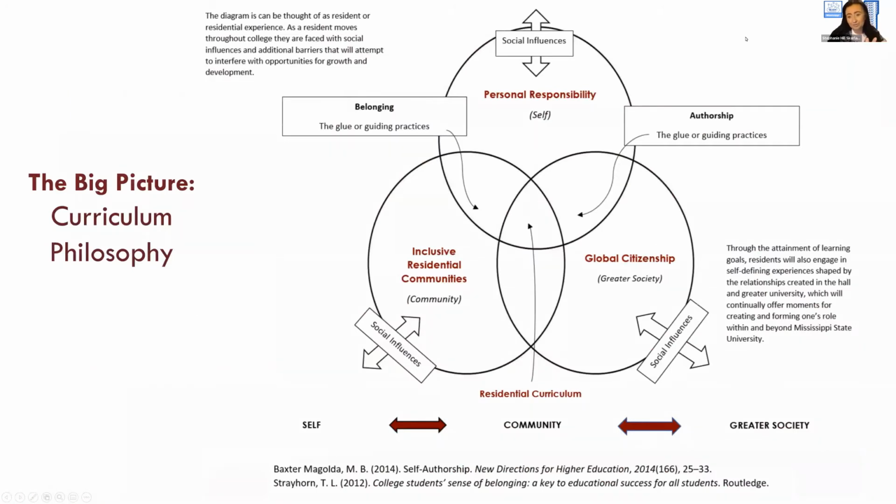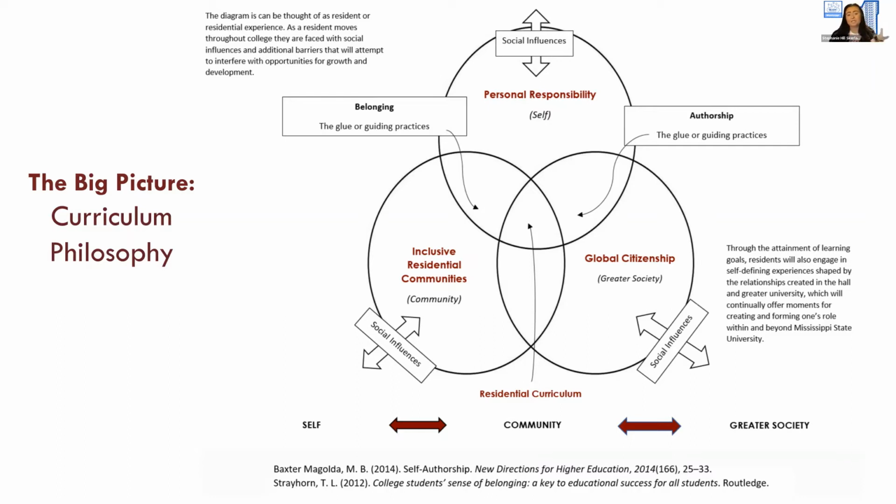So this is the prettier picture, if you will. This is the diagram that comes together to reflect the overall college experience for us here. We know it as the residential experience as a student moves throughout college. So as you can see, the intersections of these learning goals is symbolic of the theory of intersectionality and a resident's attainment of sense of belonging and self-authorship in light of moving away from those external authorities, i.e. who they grew up with, presented by home, local, peer, university pressures, things like that. So you can see here that all of our learning outcomes, or our learning goals, 1, 2, and 3, are in here.